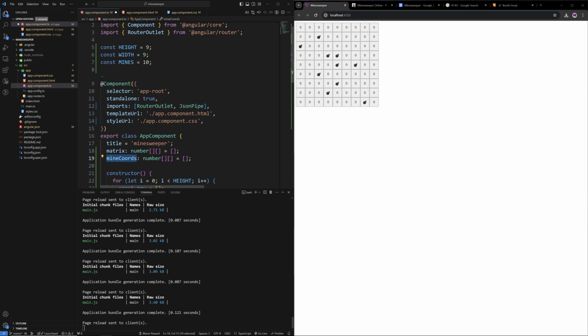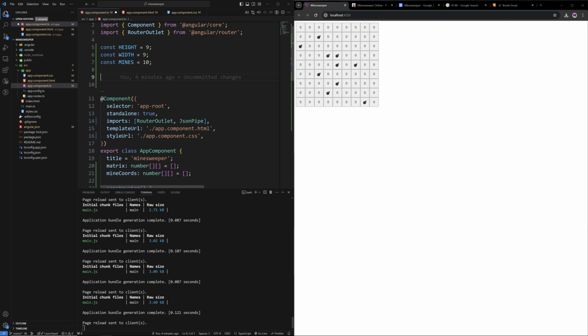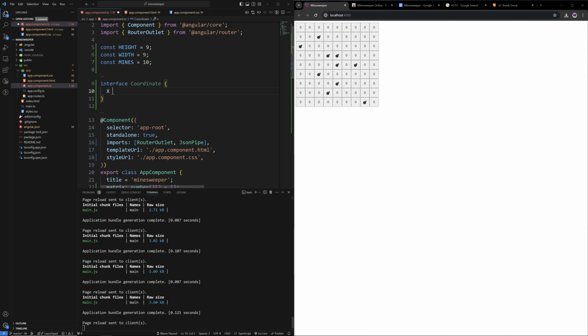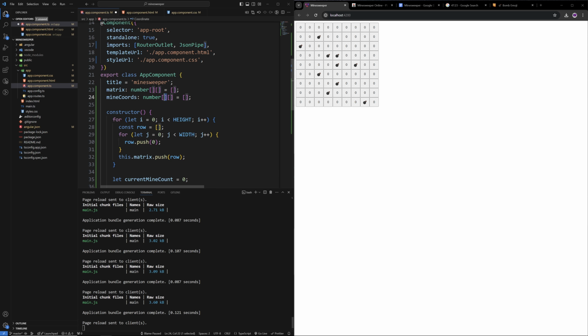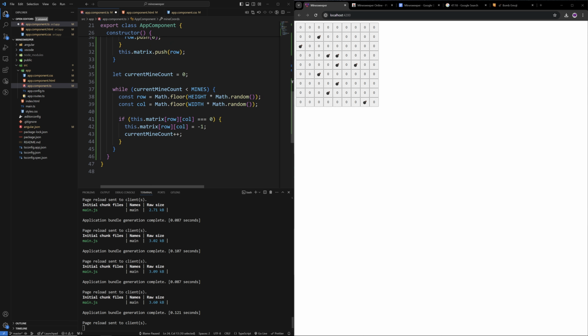Or maybe I should create a class like before, not class, interface, Coordinate, x number, y number, like that. And then I can just populate these mine coords one by one, right? Okay, let's do that. And then this.mineCoords.push.